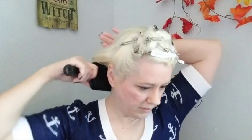There we go. Okay, now for the funner and easier part, in my opinion, and that is my perm rods. So first I'm gonna divide the rest of my hair in two sections this way, and then I divide it into other sections. So I'm gonna take the top section and just twist that out of the way. This bottom section I'm gonna section off into threes.